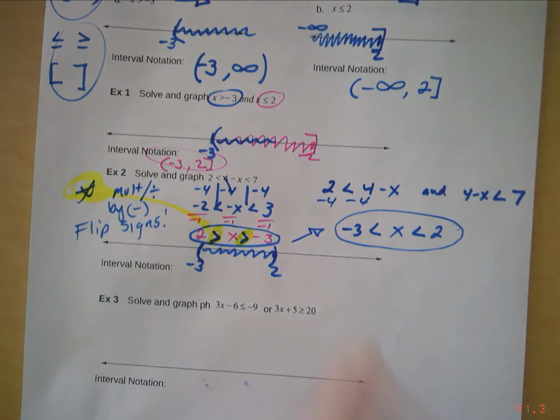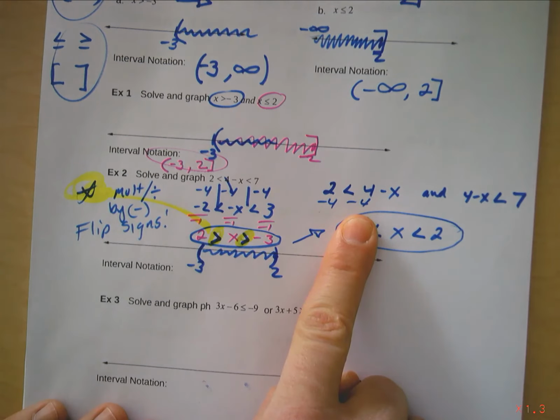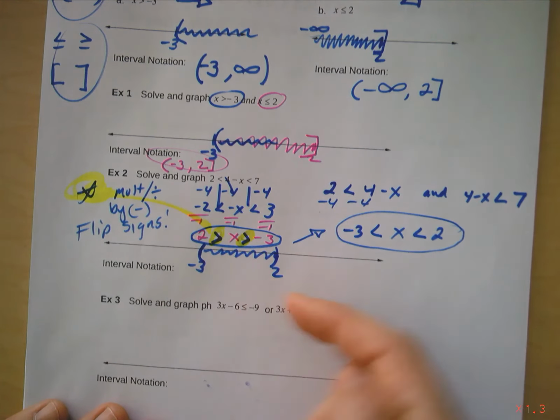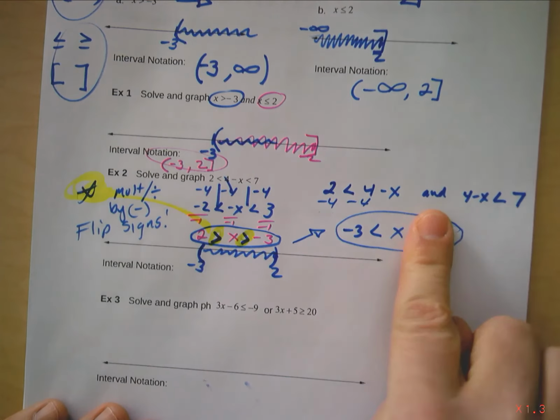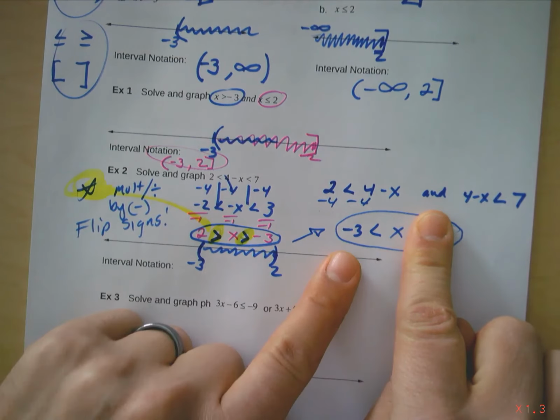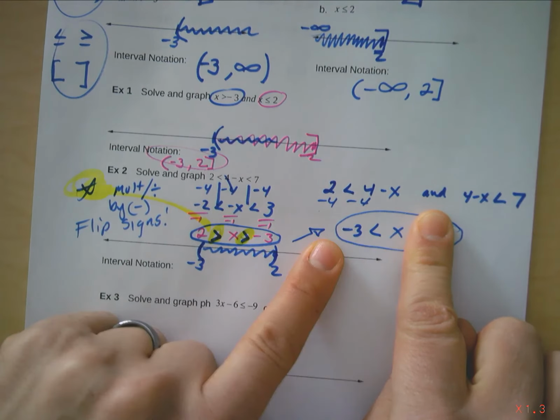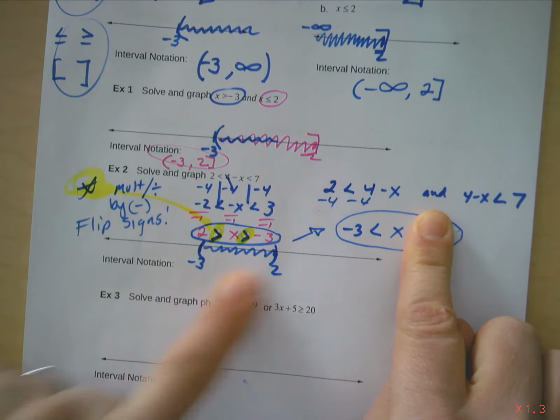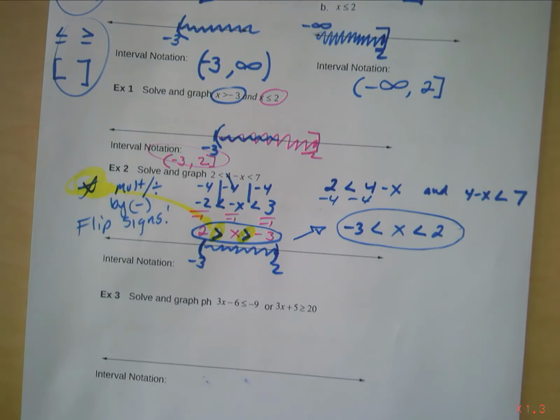Okay. And if you want to look at it, is x less than 2? Yep. Here's 2. Less than is to the left. If I rewrite this one, x is greater than negative 3. If I read it this way, x is greater than negative 3, for sure. Works out perfect.